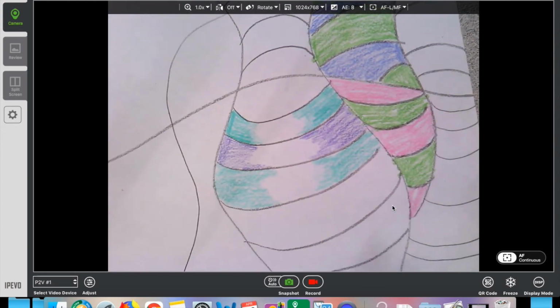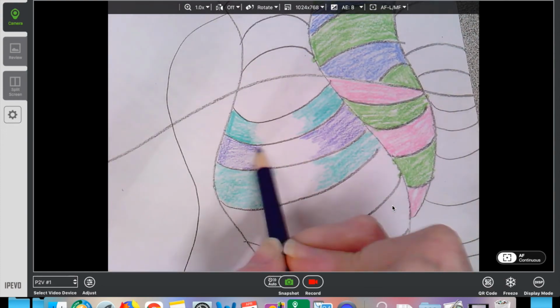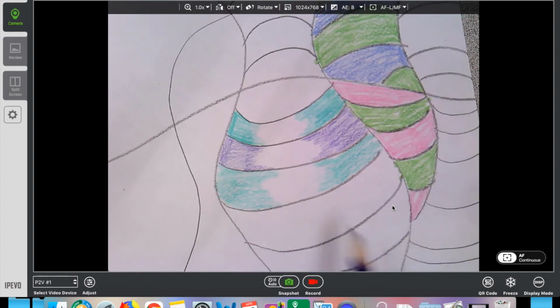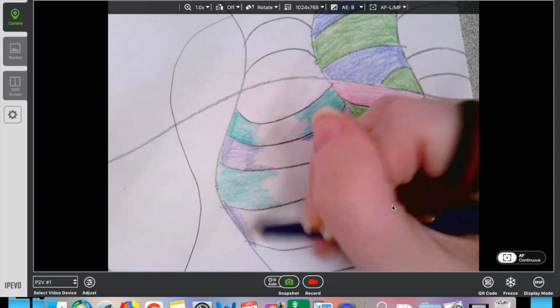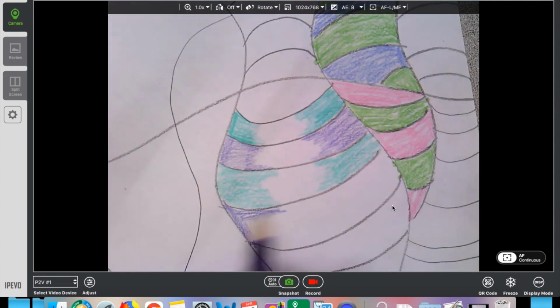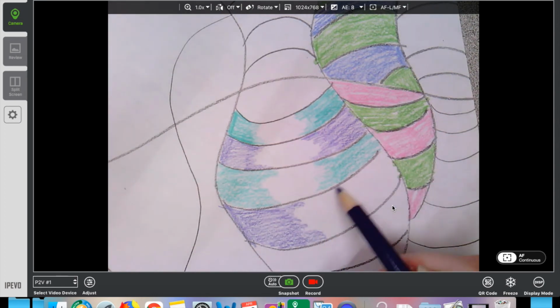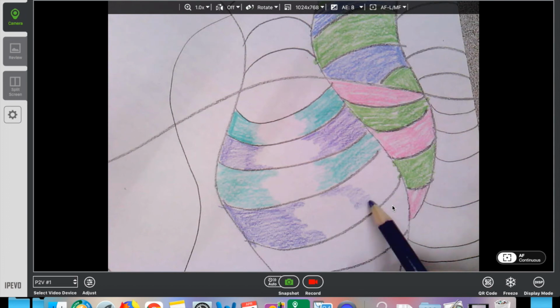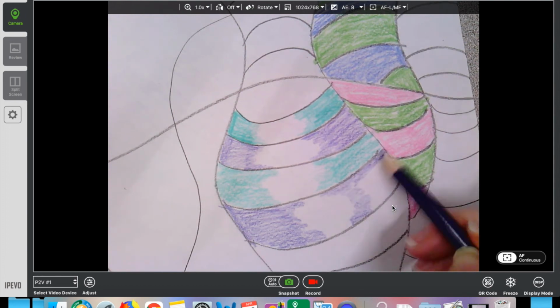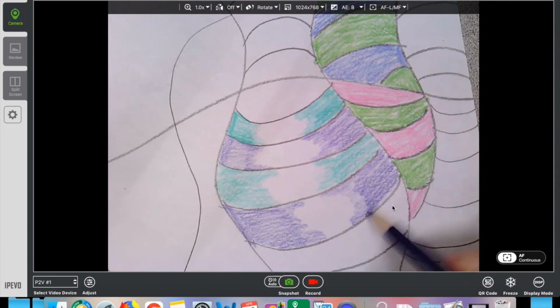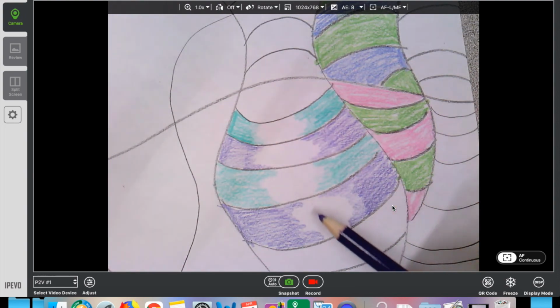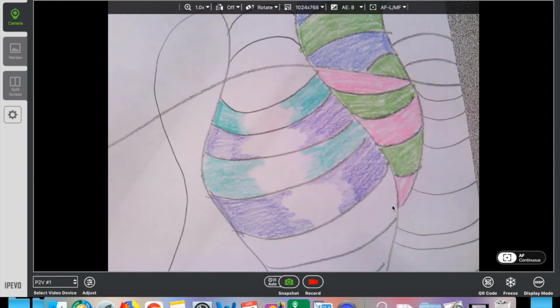And you can do that here as well. I went a little too far on that. It's okay. But yeah, and then you'll have just a little shine once you finish the whole column.